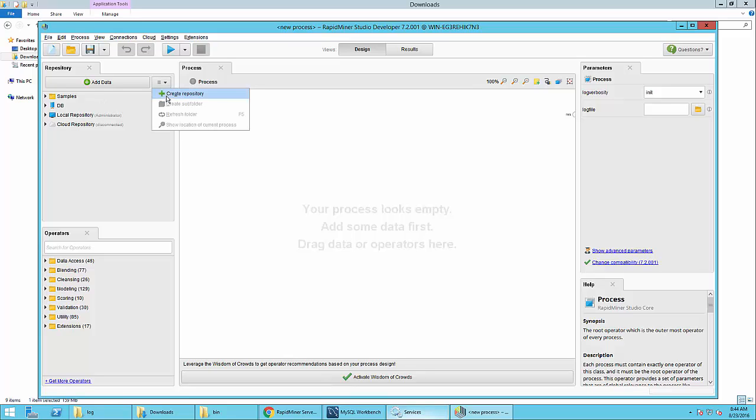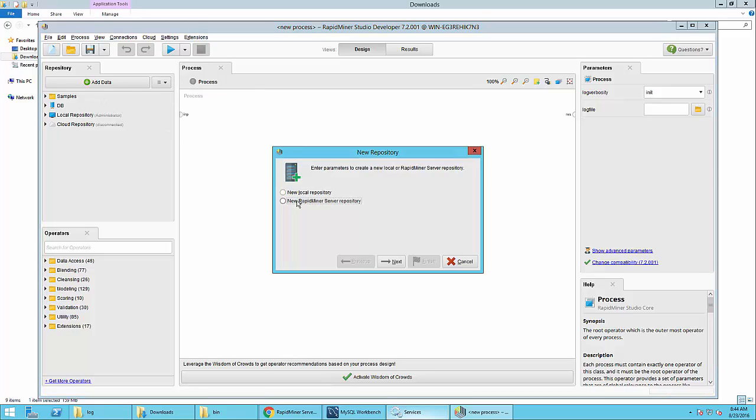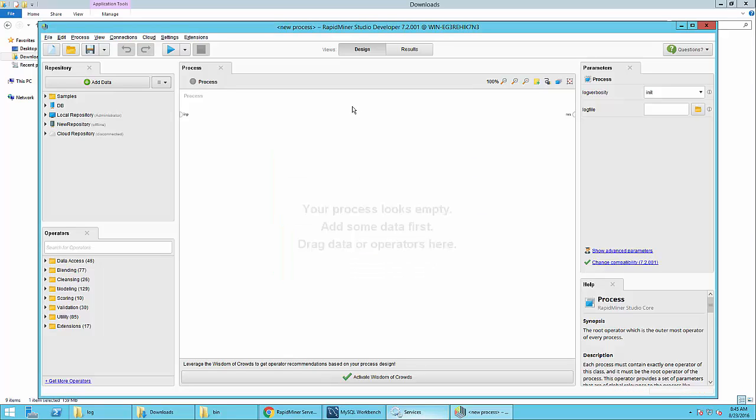Our goal is to verify that the server is available to the Studio client. So we'll select new repository, server repository, and provide the URL, which happens to be localhost 8080. Then we'll provide the username and password. You can click on the check connection state settings to verify, or else if you hit finish, it will check, and if it works out, you will have the option to see the repository. A local repository looks something like this as folders, and the Rapidminer server repository will also look similar, except the icons are different.